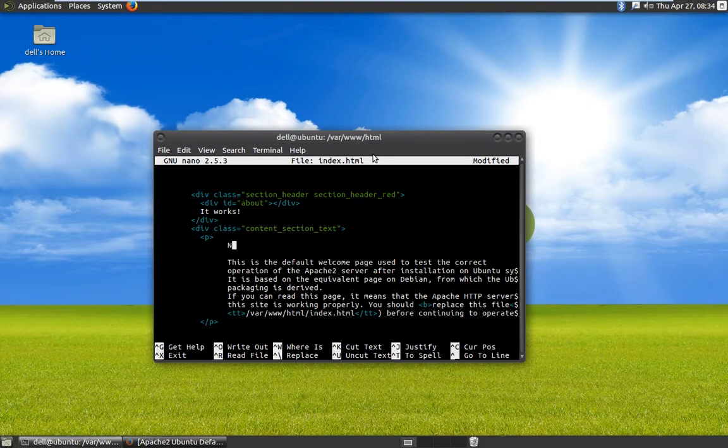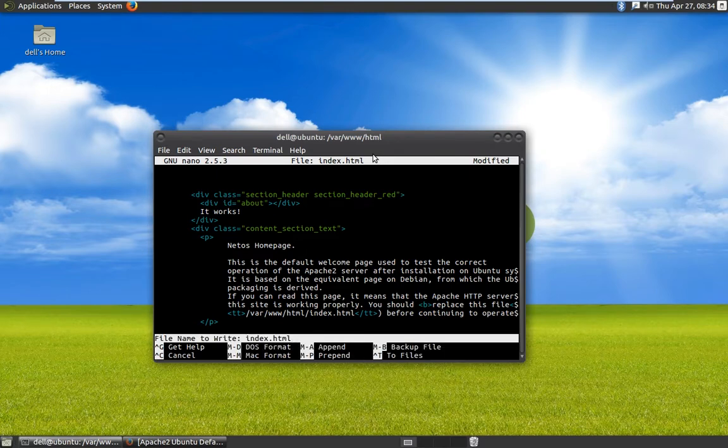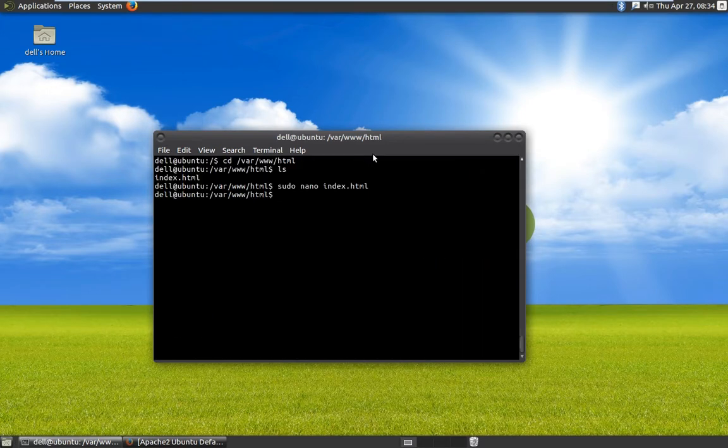I'm gonna type Neto's homepage in here. To save this file, let's type Ctrl O, enter, and then Ctrl X to leave the file.